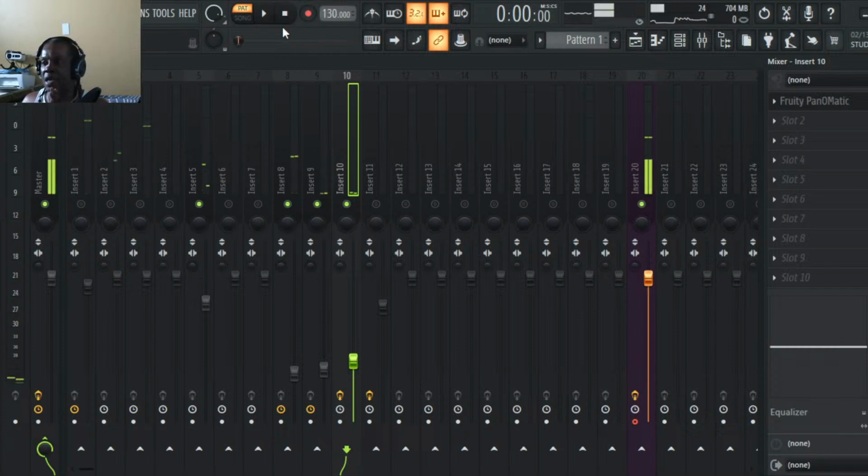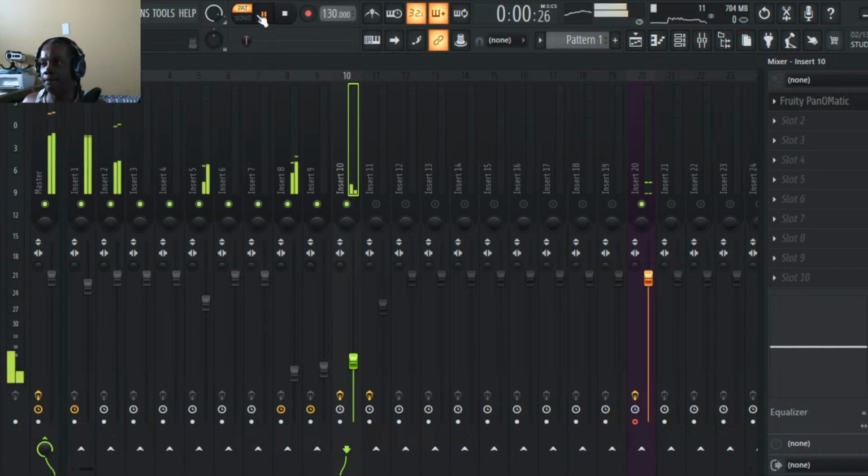Now that's giving you that 3D animated sound. And then when we bring in the rest of the beat, we get.